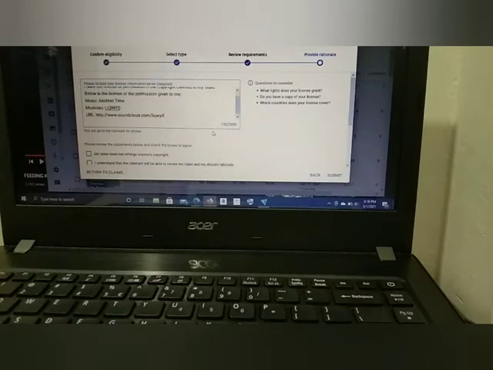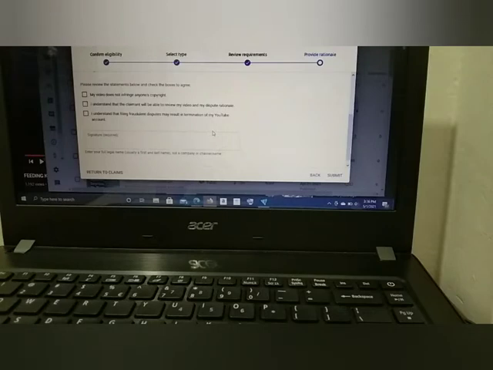Then after that, okay, you have to click all these three boxes down here. Don't leave it empty because that is required. And next is you have to key in your legal name here. Your legal name, okay. So after you key in your legal name, click submit here. This one, just click this submit, and that's it.